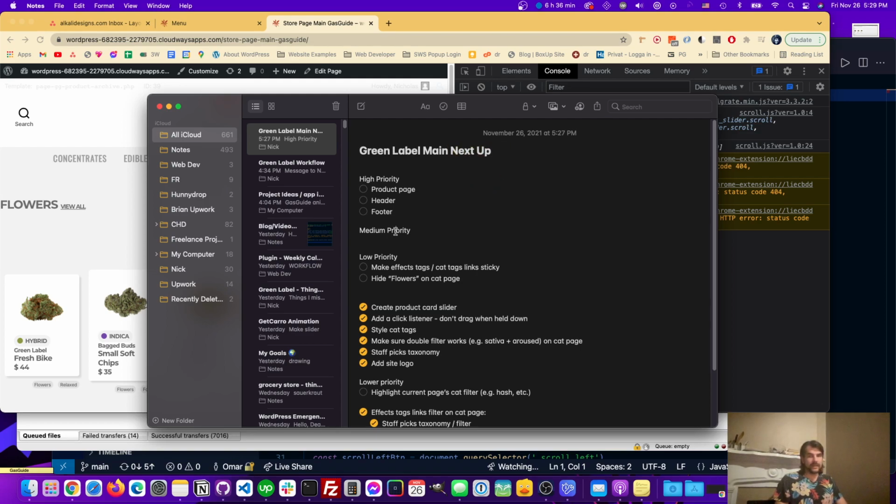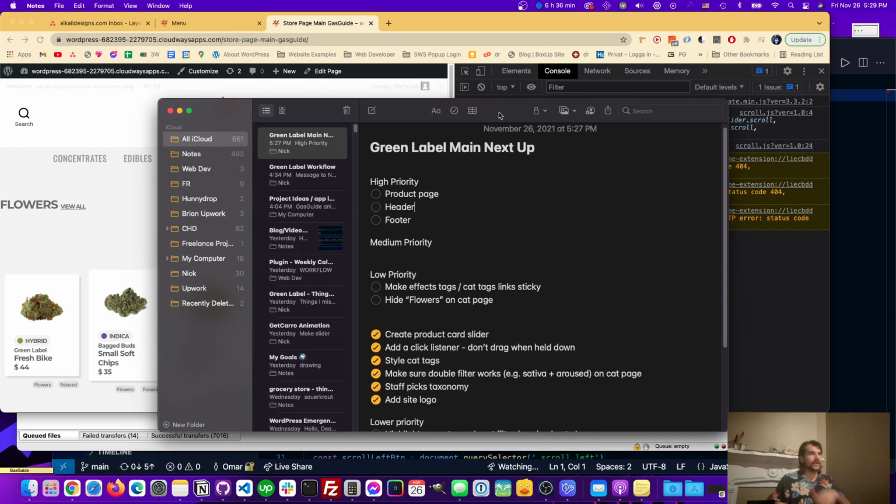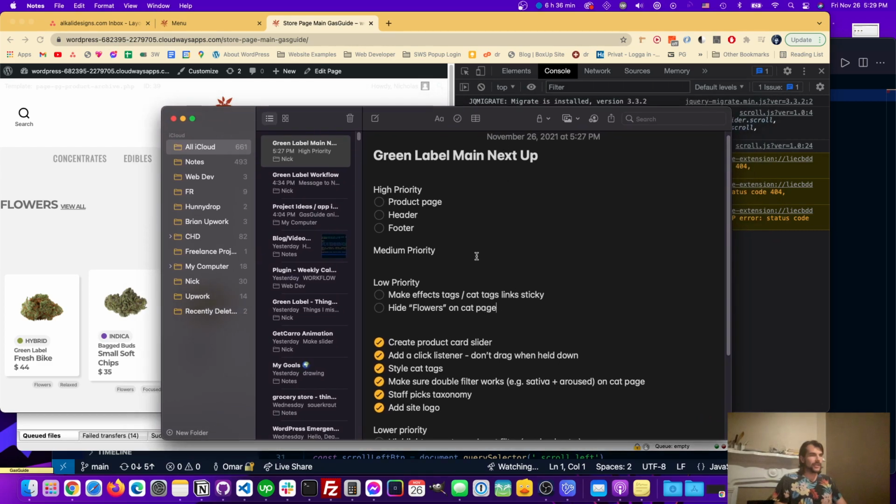And I have these three, I'll zoom in a little bit. I have the tasks ranked from low, medium, and high priority. So, depending on what it is, I want to make sure that I'm leaving the low priority items until last, and also focusing on the high priority items, as well as, sometimes it's possible to be more efficient by focusing on something that's not a high priority.